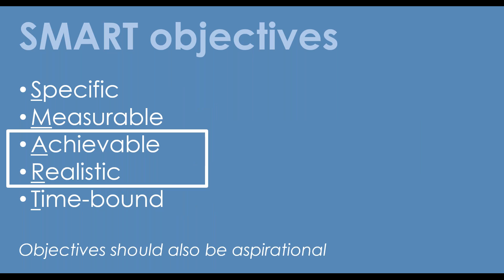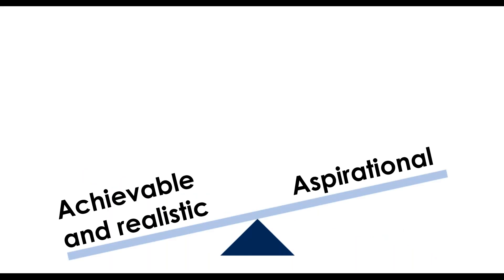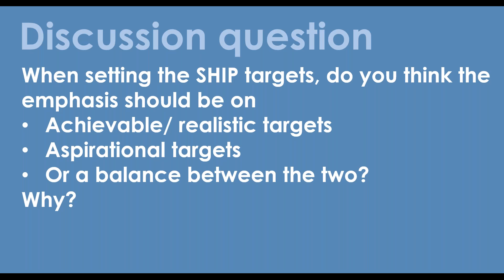It's worth spending a bit more time talking about the words achievable and realistic. We think it's also important to be aspirational. So there's a tension here between being achievable and realistic versus being aspirational. As we set targets, it could look like we focus more on being aspirational and really reaching for the stars, or it could be a more incremental approach that may be more realistic. Or we could strike a balance — looking at what seems achievable given current trends, but then reaching a bit further to push for better outcomes than the status quo.